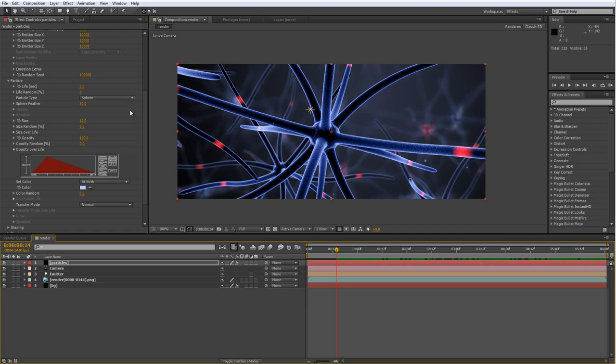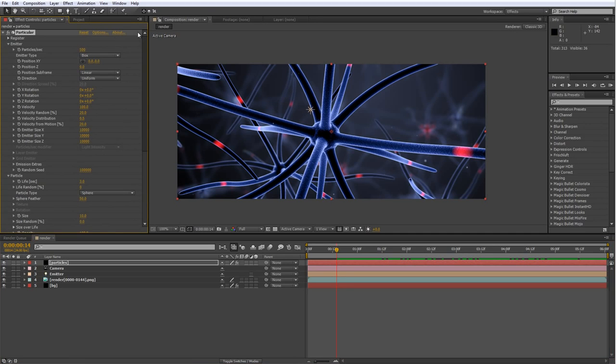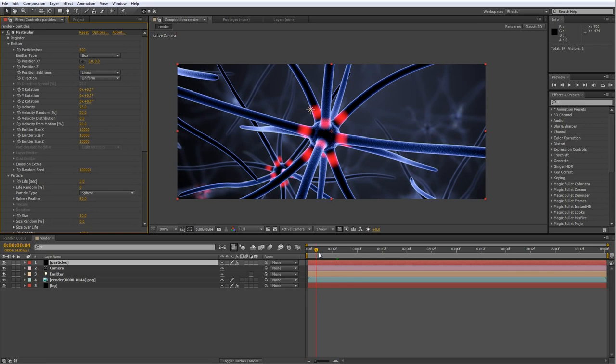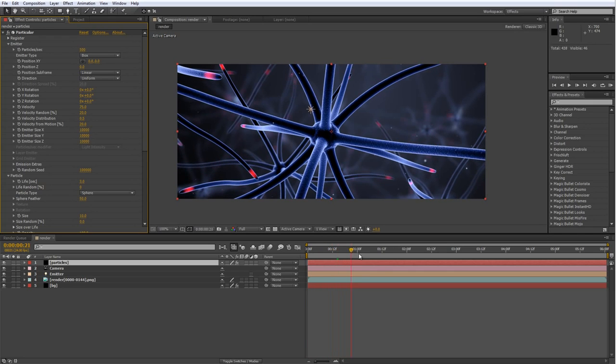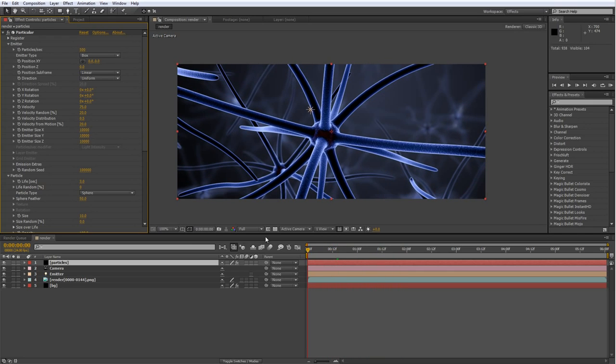If this seems to be moving too fast, what I can do is change the velocity, or lower this to about maybe 75. And also on frame 0, you can see that's when the particles start to appear. I want the particles to be already there by the time the animation starts.